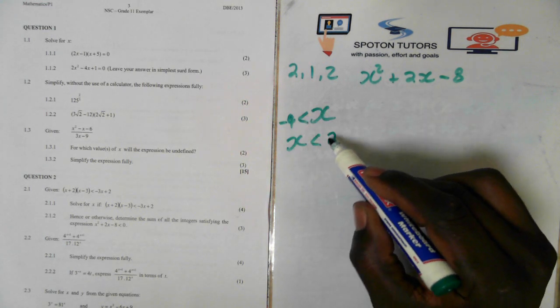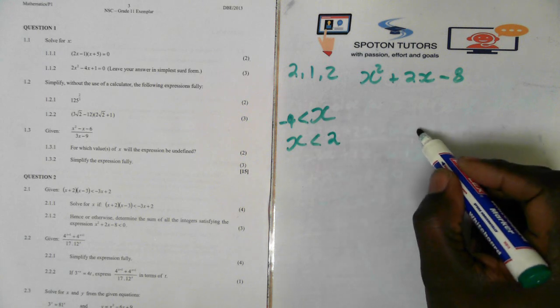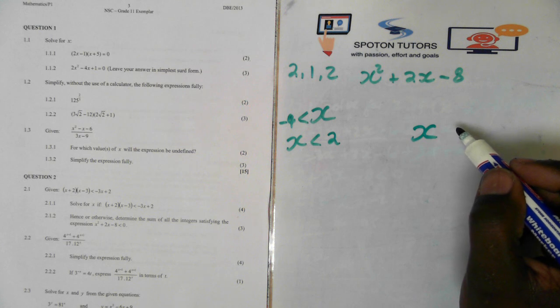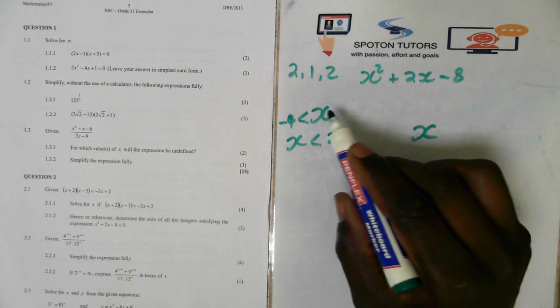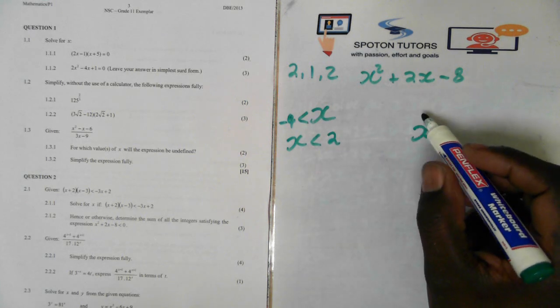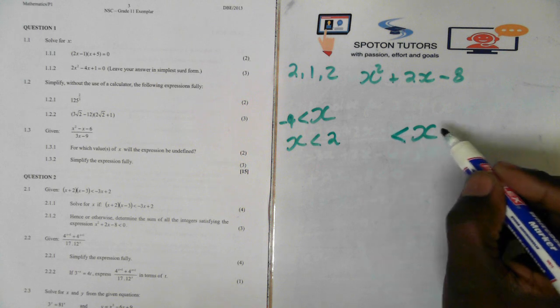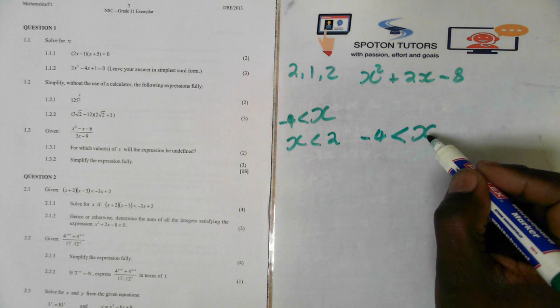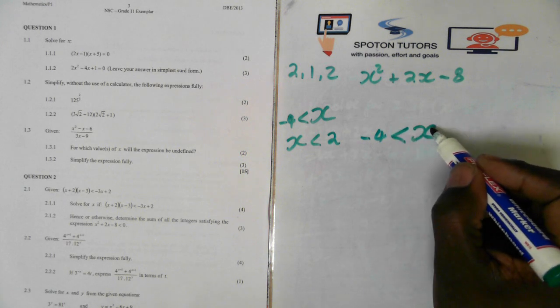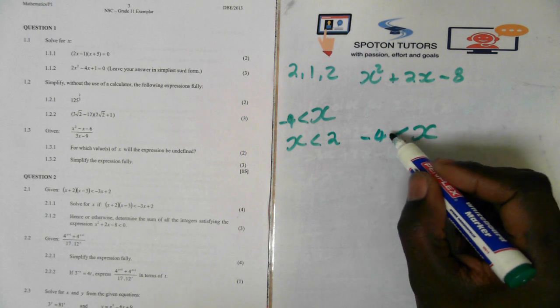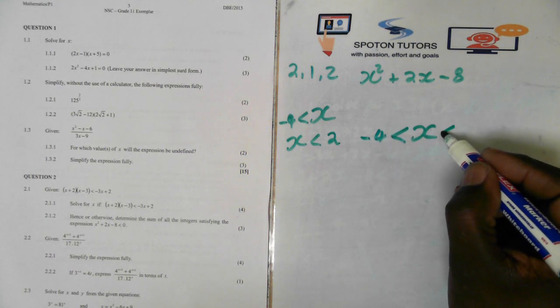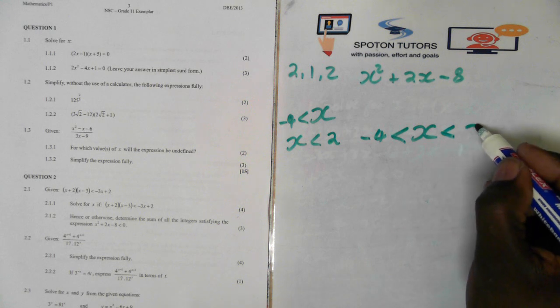So we need to write this as a combined expression. That's what they mean. You put your x in the middle, then you decide the inequality signs. Greater pushes out what is small, so it pushes out negative 4. So x is greater than negative 4. But the same x is pushed in by positive 2.